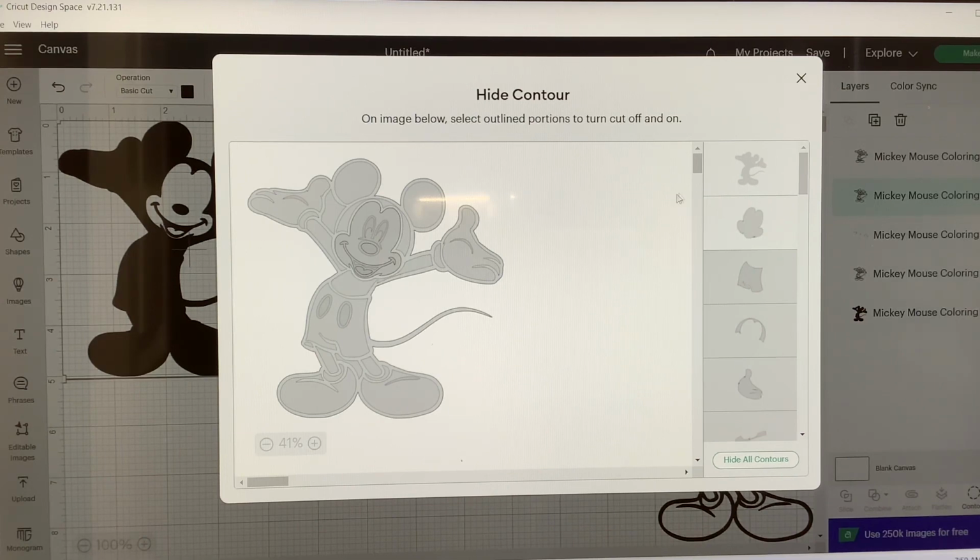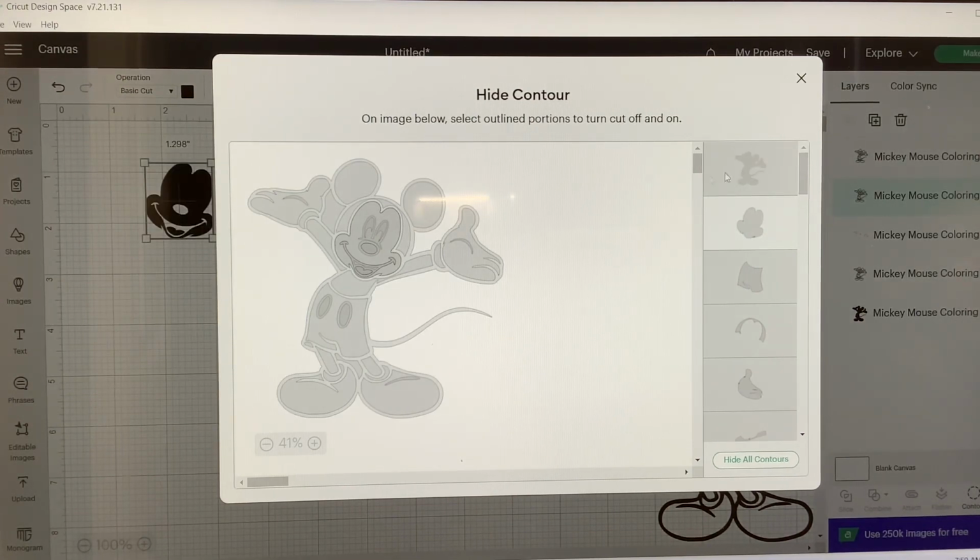Then I'm going to select the background or the outline cut line. And I can see here that I have some spaces that I still need to work on. So I'm going to go over here because I forgot to select the inside of his eyes.